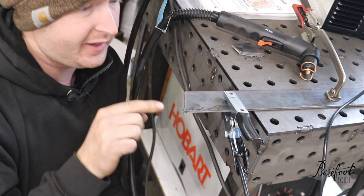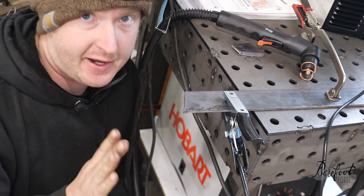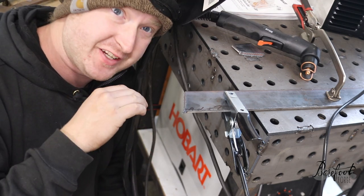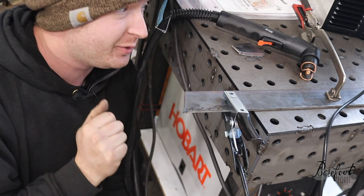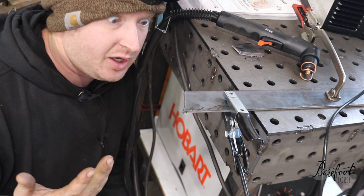Okay, so it cut it nice and clean all the way through. It didn't hesitate at all. Honestly, I could have moved it faster. I'm just not used to where to put my face yet, so I can see where when I've cut all the way through. I mean, that cut faster and cleaner than an angle grinder.